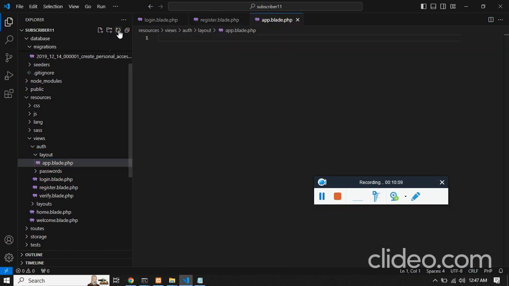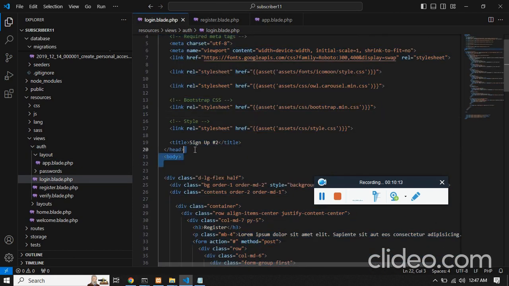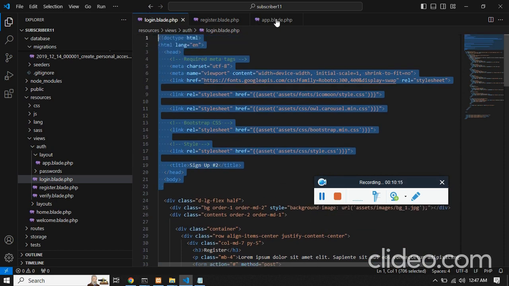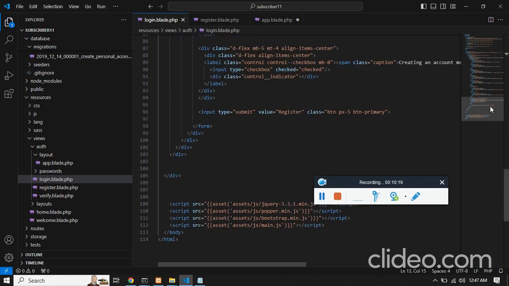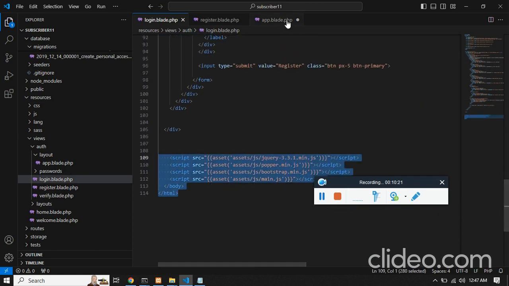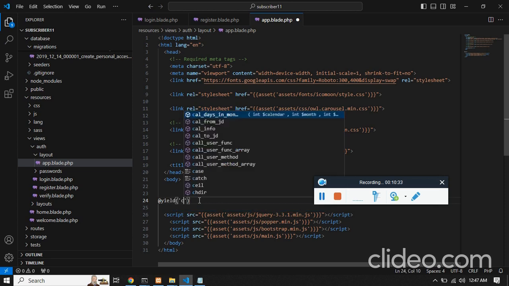Inside layout, let's create a file called app.blade.php, and over here let me copy the head part and the body part. Let's create a yield directive, and we need to give a passcode, which is container.